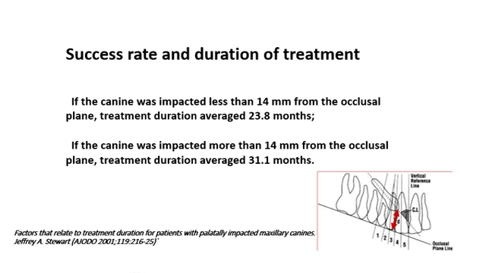So we should consider the prognosis of the treatment in the treatment plan. When it is not favorable, you are not a hero to put the canine in its place with more damage to the adjacent teeth or the bone or soft tissue and surrounding structures. So the prognosis should be considered. You are a hero if you do minimum damage to the surrounding tissues when you put the canine in its normal place, with less complicated treatment.